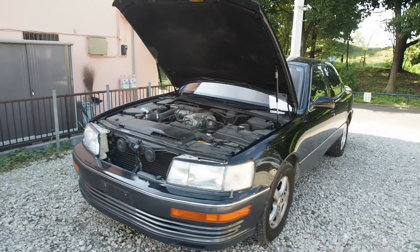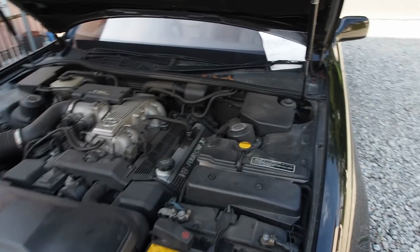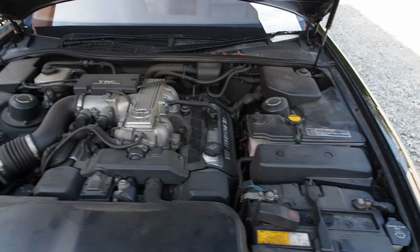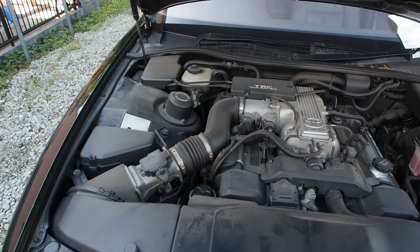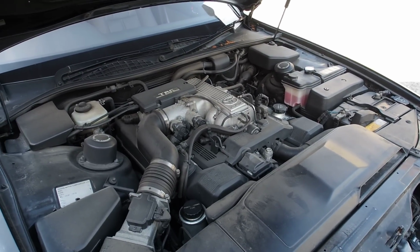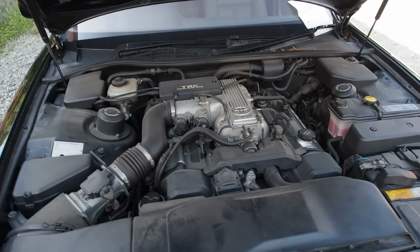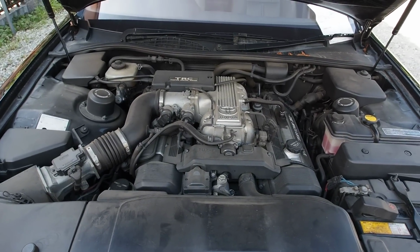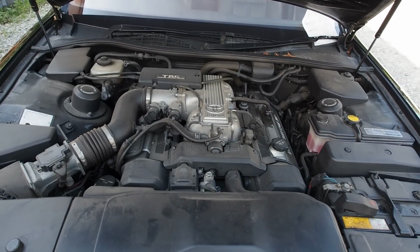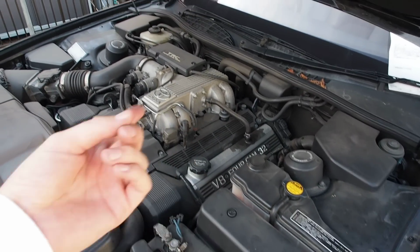let's take a look at the engine and the exterior and compare it to the auction sheet from which we bought this car. Now, it's a 1UZ engine, known to be a very reliable engine. It is making a little bit of a ticking sound. I am guessing that's due to a lifter that's just a little bit stuck, but this isn't a big problem. It will free itself up with some time and just a regular oil change, so no issue with that. The coolant looks to be fine, the oil looks to be fine.